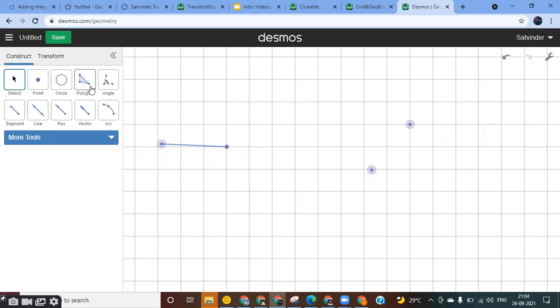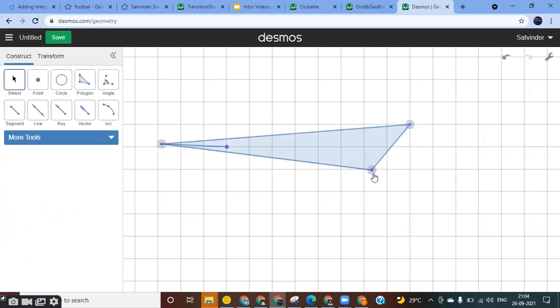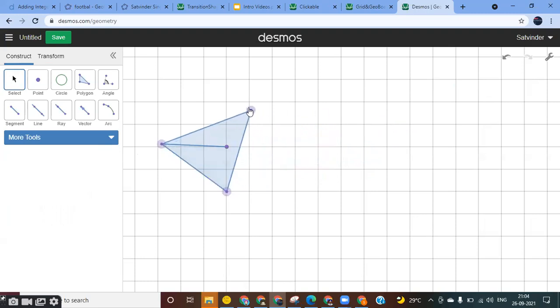Okay. I have clicked on the polygon. Now instructions are here. Choose a point. So I am choosing this point. Choose another point. Okay, I can use this point. I can do this point and then come back where you want to finish. Done. Select. So just make it perfect so that you can feel it. Yes, something is there. Okay, let's see. This is the triangle, right?